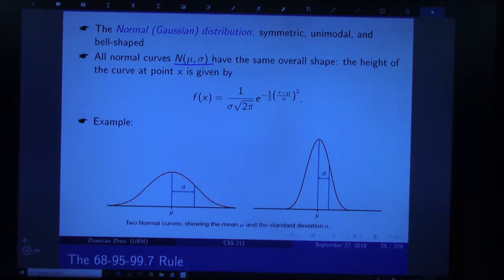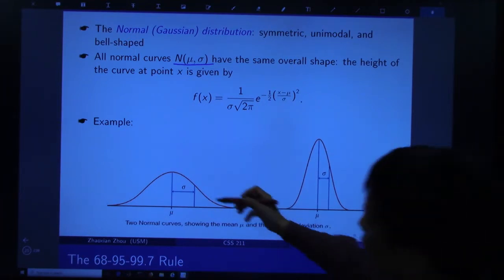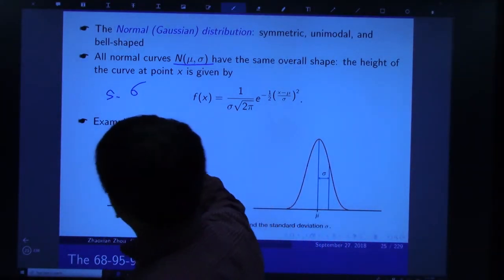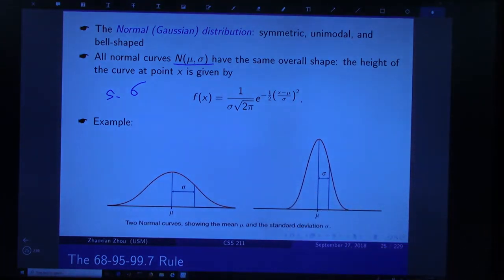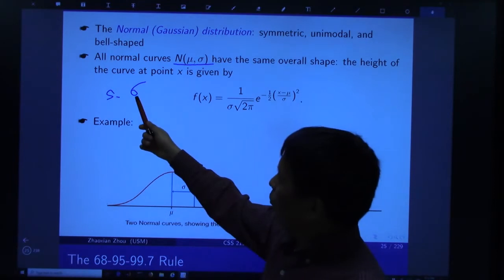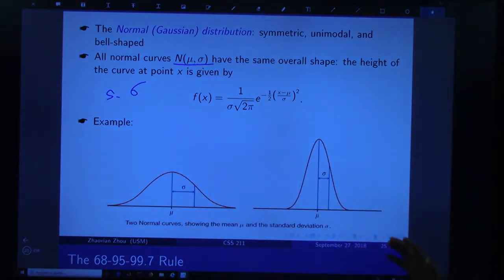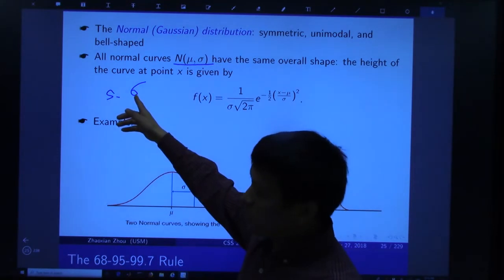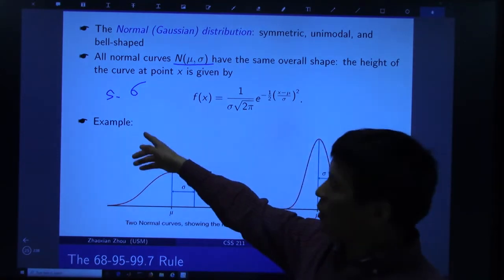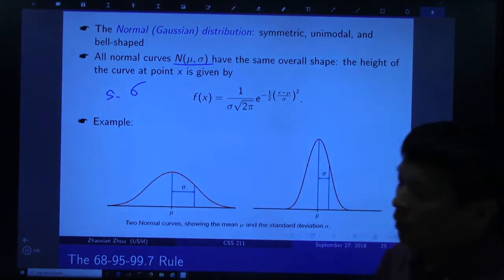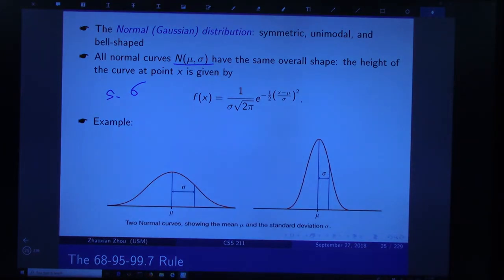In the previous slide, sometimes we use S, sometimes we use sigma. Both work. There is a little bit of difference between them. Usually, for populations we use sigma. For samples we use S. Right now we do not need to distinguish this, and later in following chapters we are going to. Sigma represents the standard deviation of the population. S represents the standard deviation of a sample. Right now we don't need to distinguish this.